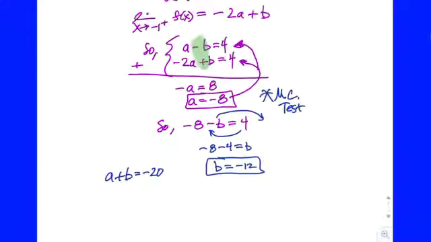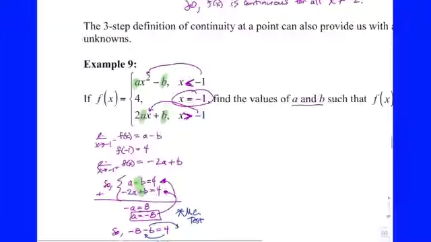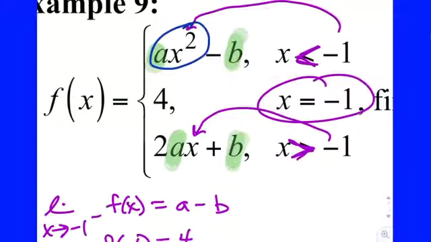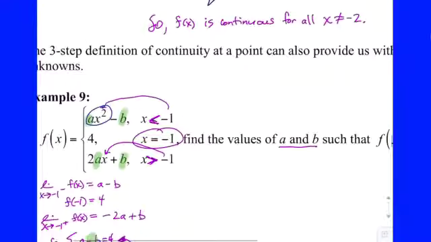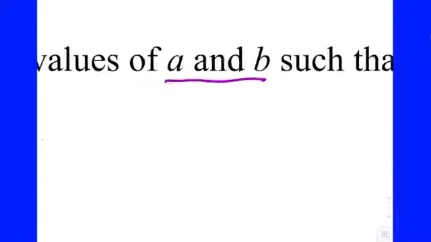So it turns out, if you notice, both a and b were negative. So our parabola ended up opening what? Up or down? If a was negative, it ends up opening down, and the slope of the line, if a is negative, was also negative. So here's what we accomplished. You can start packing up. I'll just draw this picture. We made a parabola that opens down turn into a line.